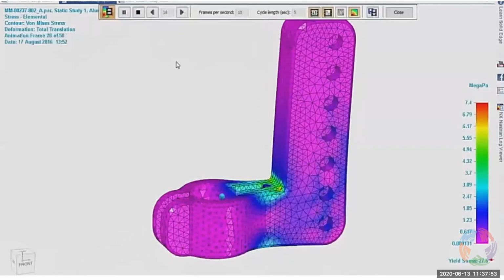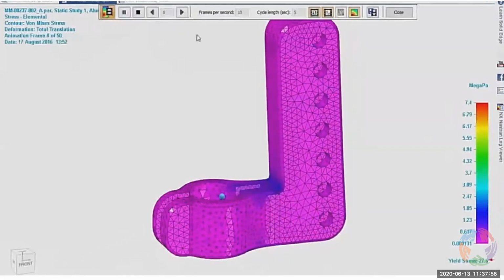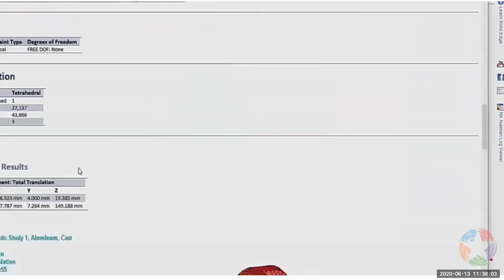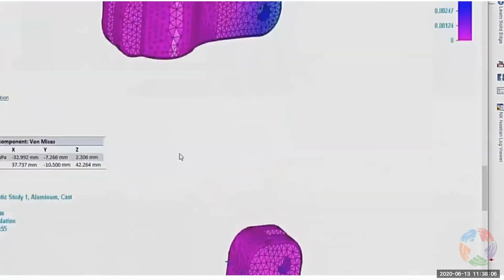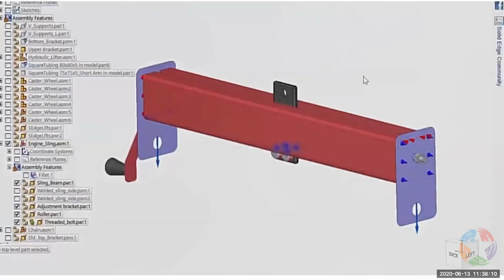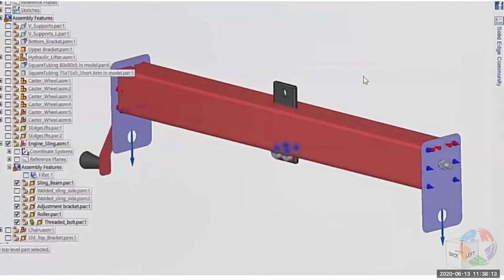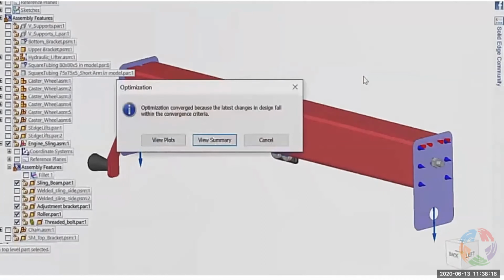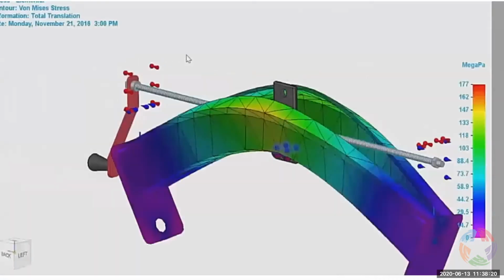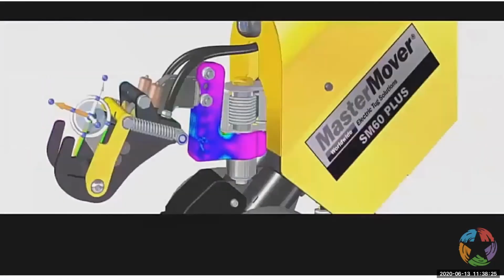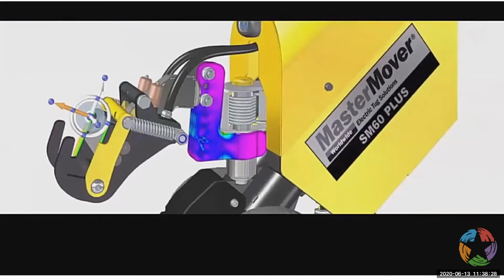Once complete, a wide range of results can be viewed and even animated. These animations, as well as a comprehensive automated report generation tool, ensure that all of the important information is collected for use with design reviews and marketing materials. Still want more? Solid Edge can even automate finding the optimum design for desired results. If you can visualize how your designs are meant to be used, Solid Edge simulation can show you how they'll react. A combination of accuracy and efficiency, providing intuitive workflows being powered by a Siemens owned FEMAP and Nastran engine.